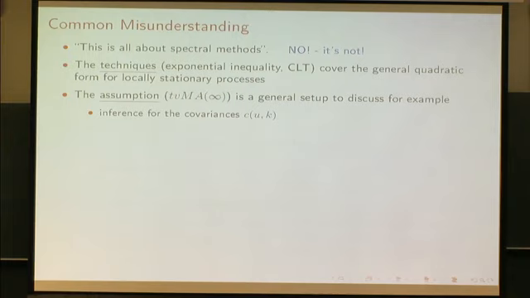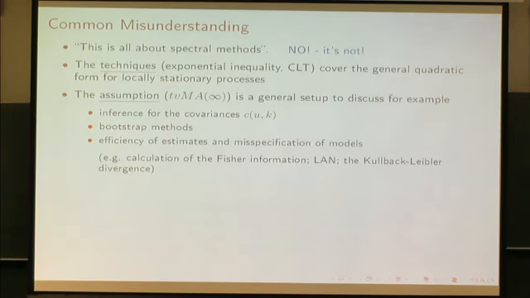And then you need a framework. I mean, what would be the framework? Actually, this time-varying moving average would be one framework to investigate it. Now, bootstrap methods. If you do a block bootstrap for locally stationary, non-stationary processes, I mean, resample the process in one way or the other. You want to investigate it. How do you do it? Again, you need a decent model for the investigation of the methods which we develop. Efficiency of estimates, misspecification of models, and so on.